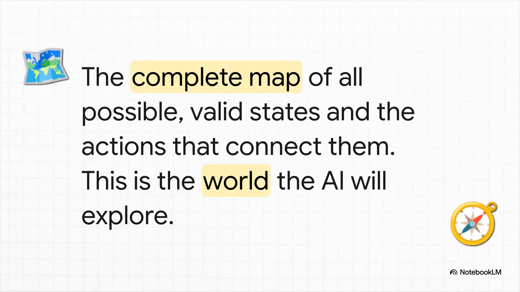Now this is where it gets really cool. When you take that initial state and you combine it with all the possible actions, and then all the situations those actions can lead to, you create something called the state space. Think of it like a giant map of the entire problem. It shows every single possible legal configuration of people and the boat. It's the whole world that the AI is allowed to explore.